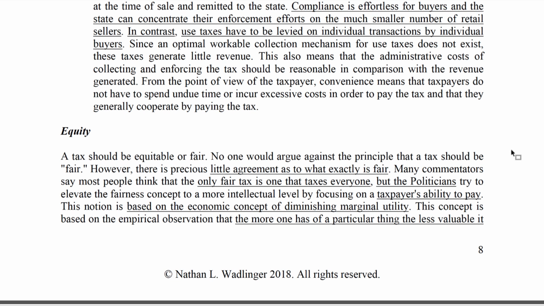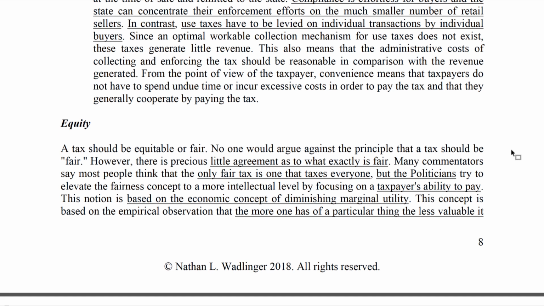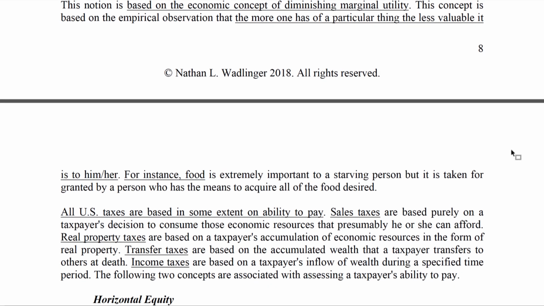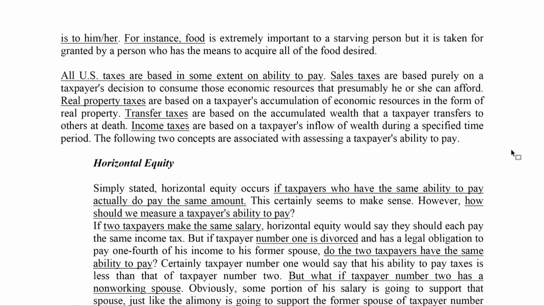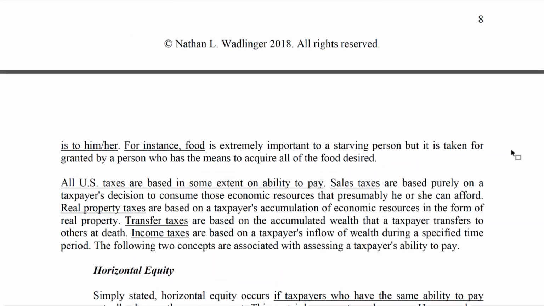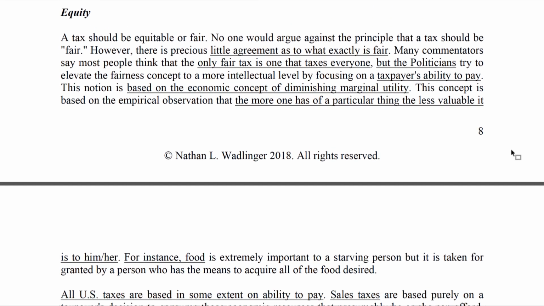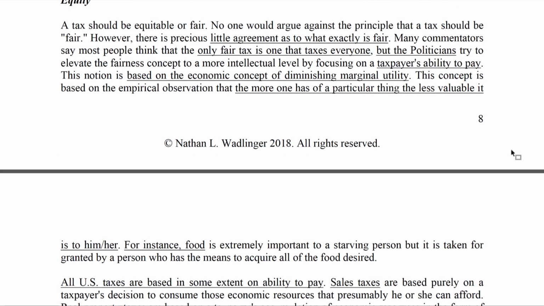So horizontal equity deals with focusing on two taxpayers that are in similar situations, looking at them economically, and seeing if they're paying the same amount in tax. Again, I mentioned this earlier, we focus on ability to pay. The ability to pay notion comes from our British counterpart. Remember, U.S. tax history, a lot of our elements from the 1700s and 1800s come from the British system of tax.